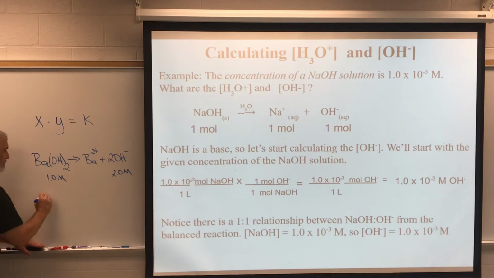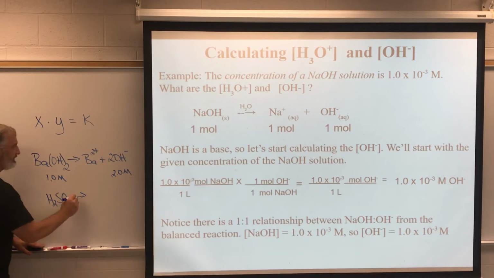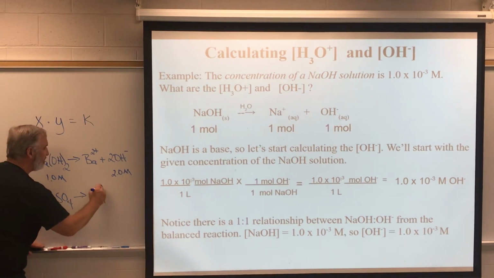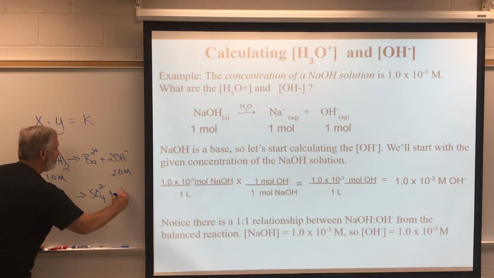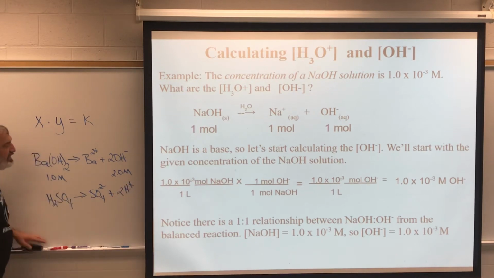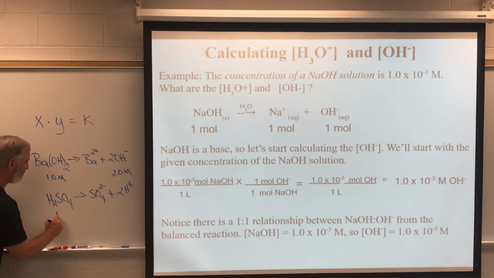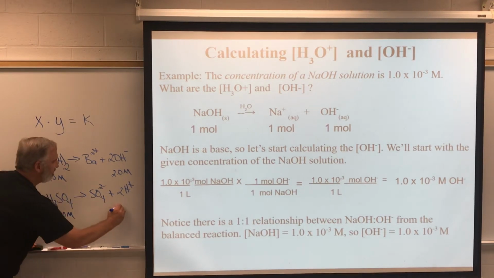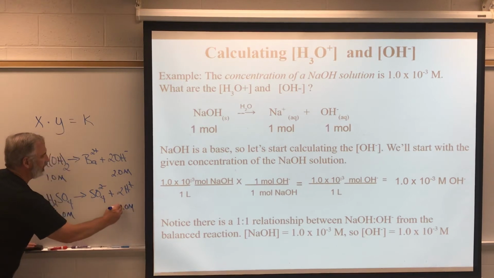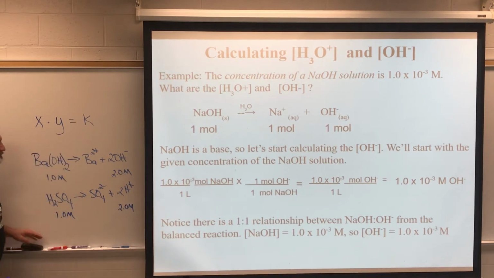The same thing is going to be true with a diprotic H2SO4. You're going to get 2 H pluses, so you're going to get SO4 2 minus plus 2 H pluses. And again, that's H plus, H3O plus. I didn't put the water in there, so it's the same thing, but you're going to get 2. So if this is 1 molar, this is going to be 2 molar. Okay?